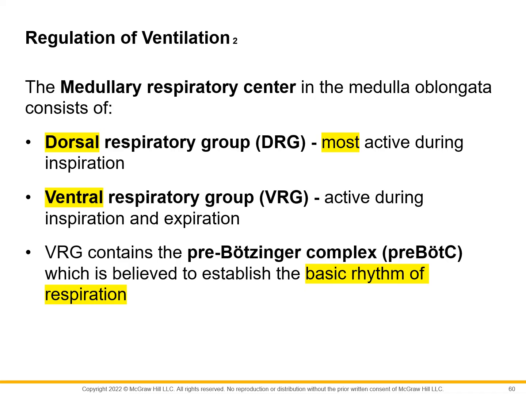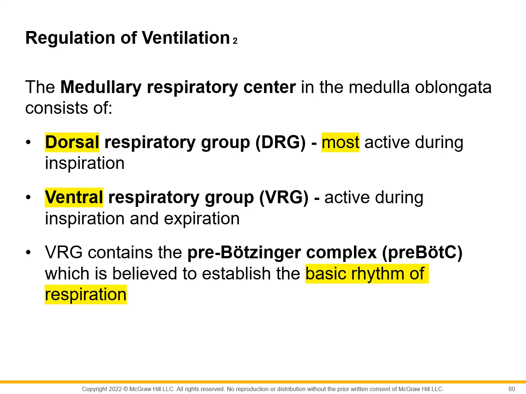Okay, so yung dorsal respiratory group na po, this is most active during inspiration. Okay, so mostly kapag nag-i-inhale tayo, ang nagtatrabaho po dito is yung dorsal respiratory group. Meanwhile, yung ventral respiratory group naman po, this is active during inspiration and expiration. So, both for inhaling and exhaling, ang nagtatrabaho dito is yung ventral respiratory group.